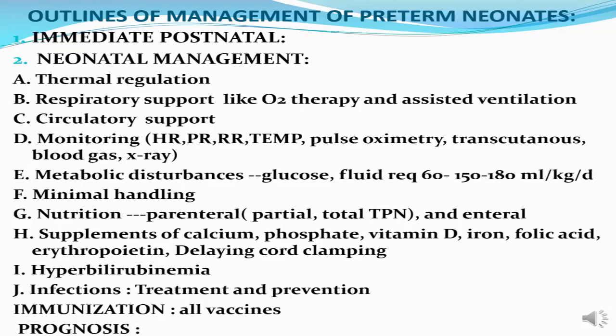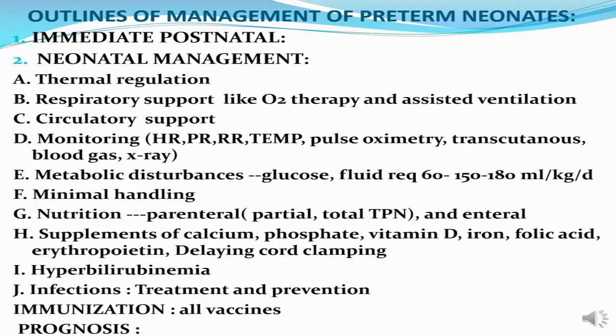Infections need to be prevented and treated. Prevention is by appropriate hand washing and the use of gel, and by preventing overcrowding of the neonatal care unit by patients and by staff. Try to isolate infected neonates, like those with septicemia and meningitis, from other neonates. Treatment should be given after taking the appropriate infection screen, like blood culture, CRP, and complete blood picture. We will give an empiric treatment that covers both gram-positive and gram-negative organisms until the result of culture and sensitivity appears, then we can change accordingly.